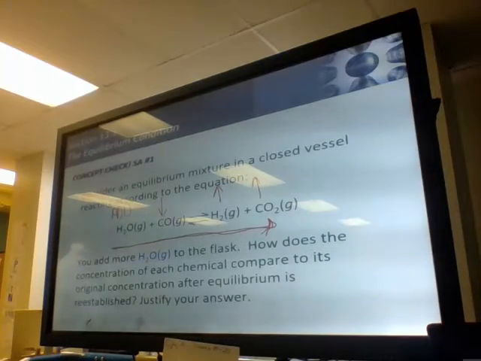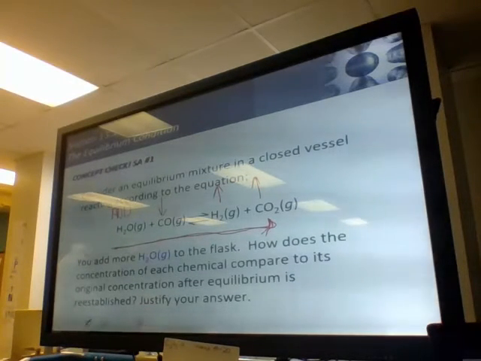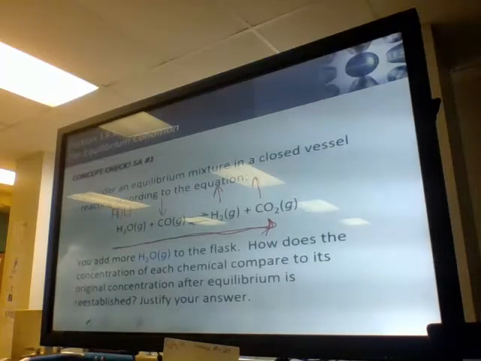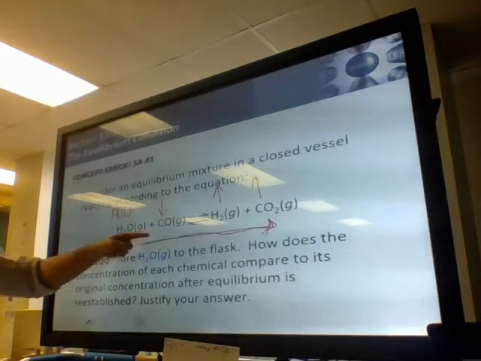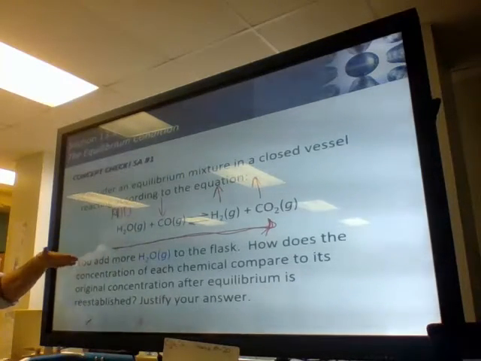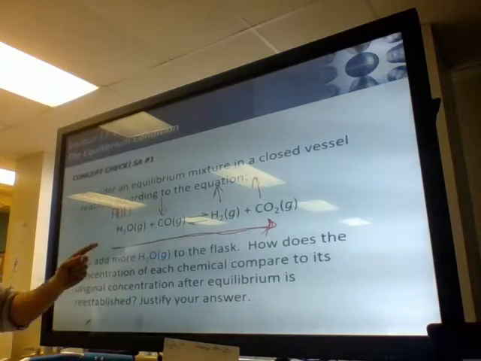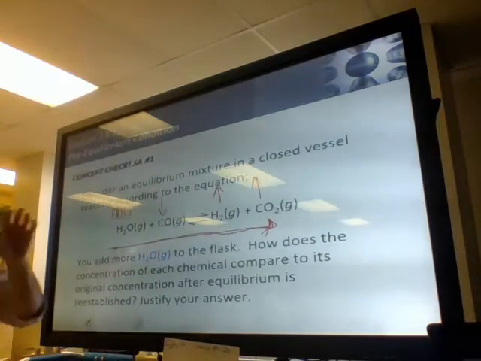Does that make sense? Wait, could you repeat that? So this is something, when I learned this, I understand it now, but at the time I didn't. I thought to myself, well, once it reached its former level, it'll go back to equilibrium. But this reaction now, adding H2O, is forcing this reaction this way. So more of this is being formed.